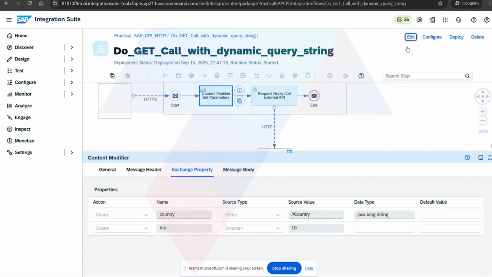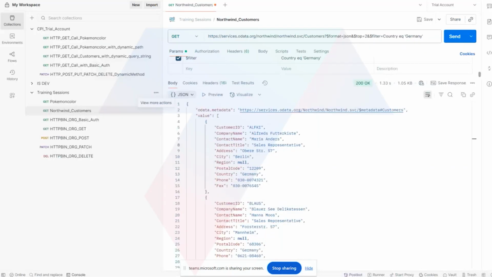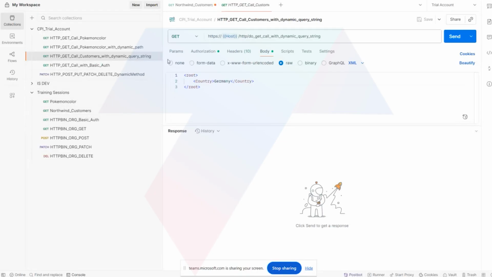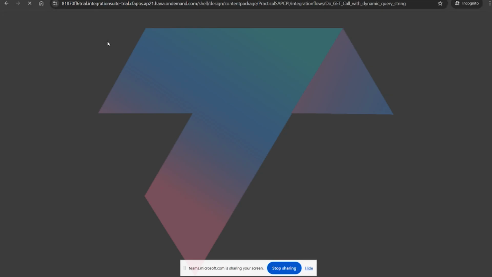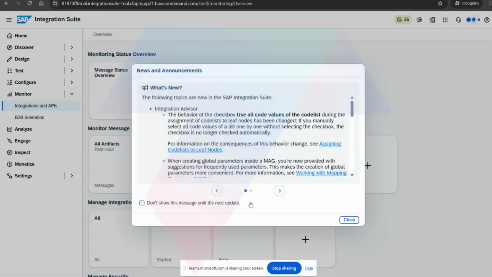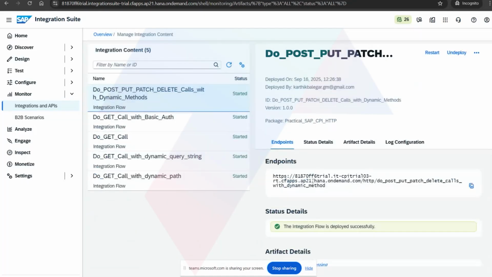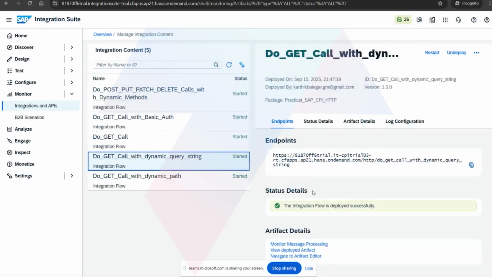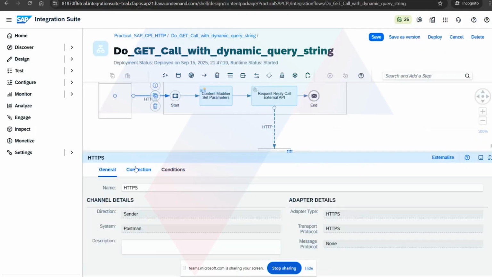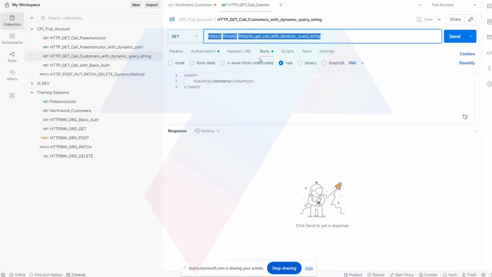There will be different types of source type. I did one collection for this, one collection for this. This is normal APIs and this is all CPI ones. You can see the host, CPI host and all. So this will be our CPI endpoint URL. The endpoint URL is what you get when you deploy something, one URL for all the API flows which we deployed yesterday. See, dynamic method, dynamic query string is this thing, and this is the address which we give in the HTTP adapter, like here. I think yesterday I told you also. So we will be calling our CPI URL.